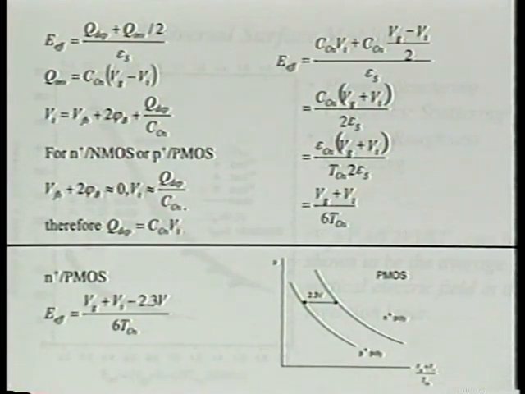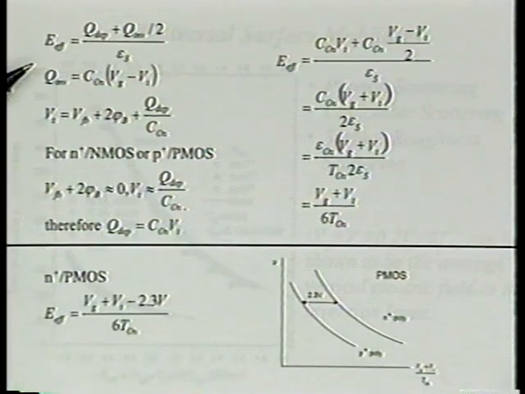Another problem is that this concept of E effective, with Q depletion, is very complicated, especially looking at a shorter channel device other than the very long channel device, right? What is the charge in the depletion region? What is XD max? Think about a cross section. Where is the boundary of depletion? So it turns out it's a very useful model, except that E effective is not something that's easy to calculate, and certainly not something that we can come up with easily for a given technology.